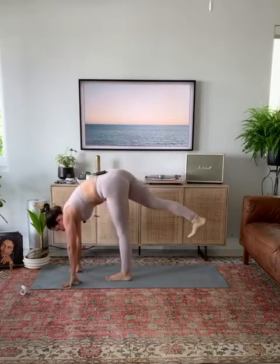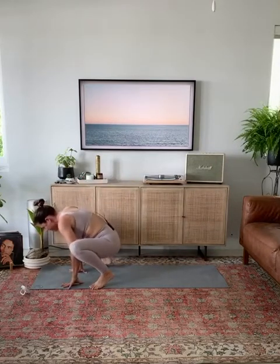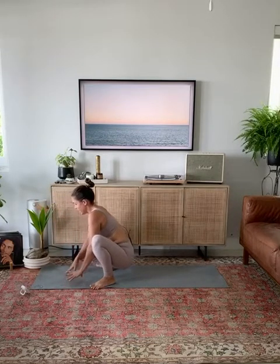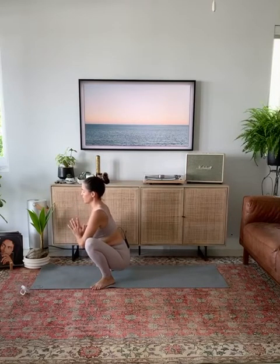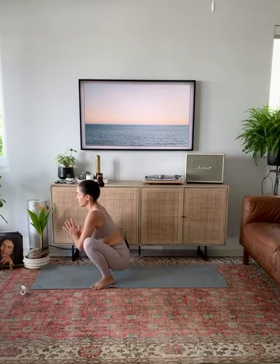Forward fold at the top of your mat. Separate your feet wide. Balasana. Soften now your outer hips. Lengthen through the back of your neck, the base of your skull. Awareness on your breath. Subtly and naturally influences your breath to slow down.